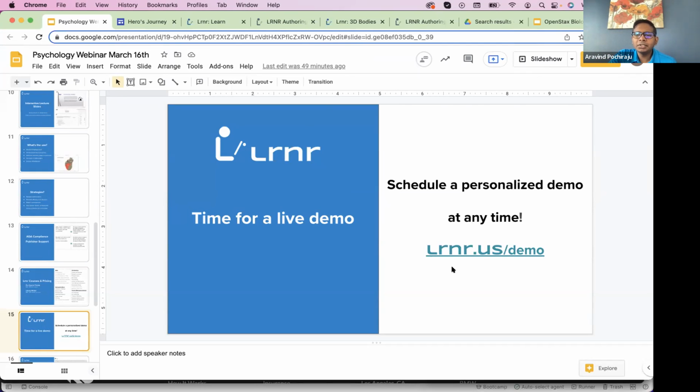So if you offer 5 sections, so it's 200 students times 40. So Michael, it's per student. If there's 200 students in a single semester, you pay $40 per student. In a library model, we don't recommend the library model unless you have more than one course that is using Learner.